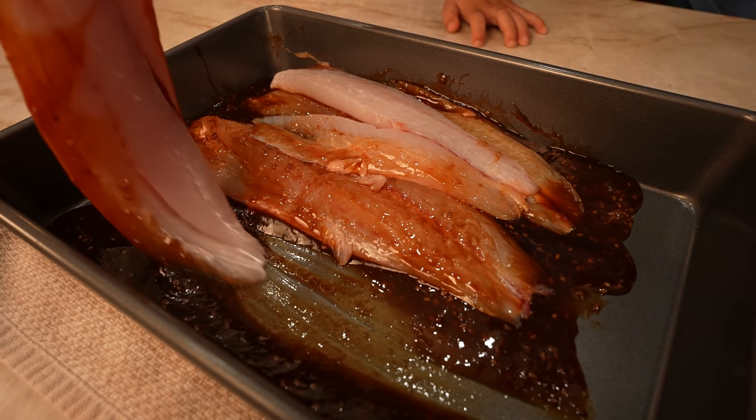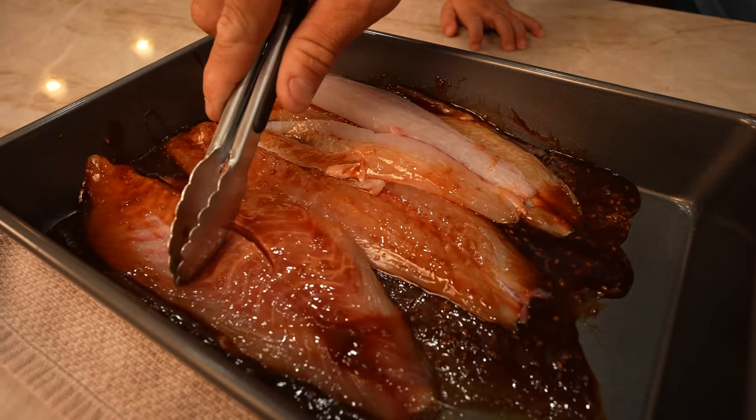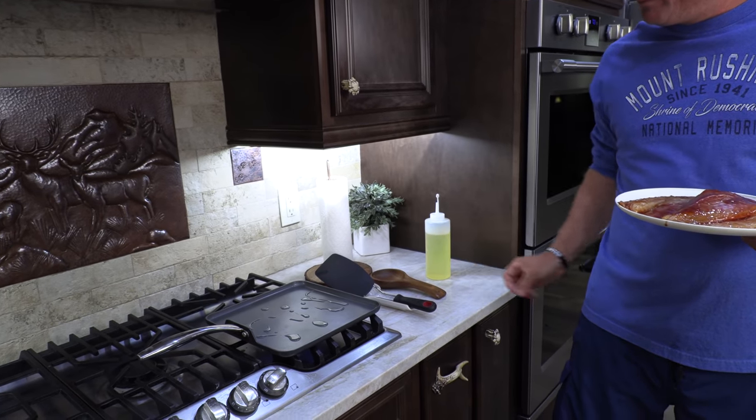Make a little love potion, they'll be happy. Next thing you know, you're eating good in the neighborhood. Put just a little bit of vegetable oil on it like that.